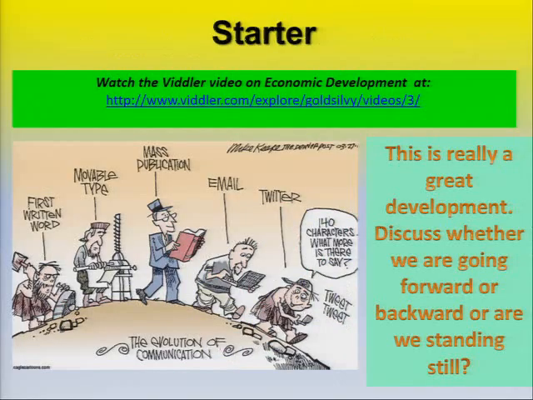Okay, let's continue to look at this exercise here as our starter. We have a kind of a cartoon here. As you can see, it's written, the first written word, movable type, mass publication, email, Twitter, tweet. Now, this is really a great development that's now in the box. Discuss whether we are going forward or backward, or are we standing still. This is just an introduction or an icebreaker into the subject, economic growth and development.